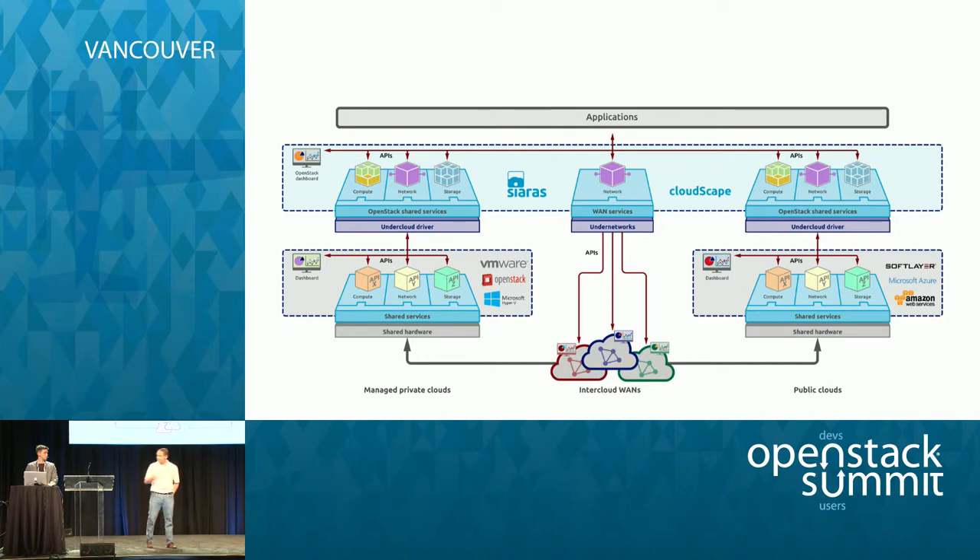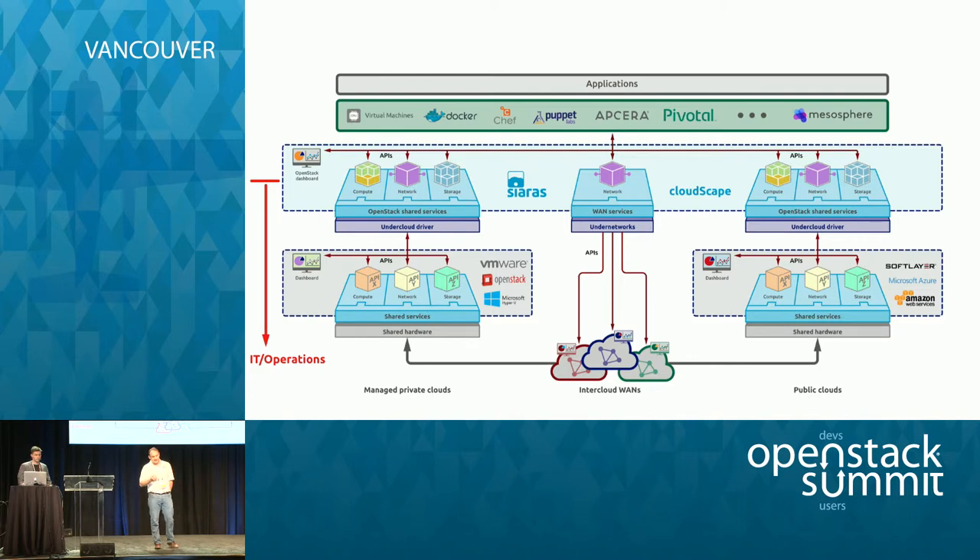What this does for the end user is it allows separation of concerns: the IT department can come in and use KVH's footprint, say they'd like access to these private and public clouds, and pay the bill for it. The consumers of that IT department can then use a variety of tools — and because we are OpenStack, none of those tools are precluded from running on top of our system. A DevOps department can use the tools of their choice on this footprint, scoped to what the IT department has dictated. We bring an element of governance into the picture, which KVH in turn can offer to their customers.